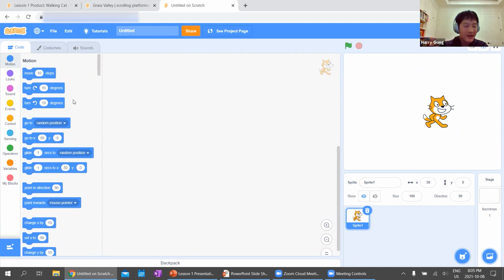But if we want to make a program, just clicking on the blocks to tell the sprite what to do isn't very useful. We want a program that can run by itself. And to do this, we have to drag the blocks into the code area to actually combine the blocks into code. So if we start with a move 10 steps block, we can drag this into the code area, and it will be here. If we click on this again, it'll cause the sprite to move again.